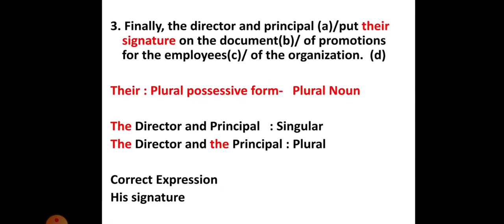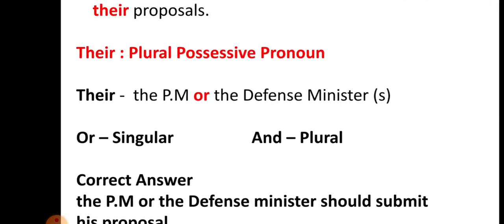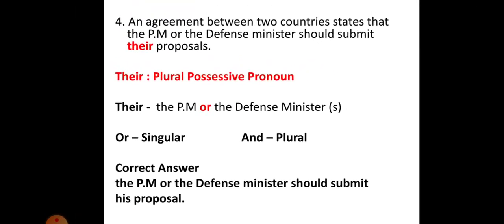Next one, question number 4. An agreement between two countries states that the PM or the defense minister should submit their proposals. So here again you have used their proposals, which is a plural pronoun. Okay, so now when we use a plural pronoun, the subject that we are referring to should also be plural.